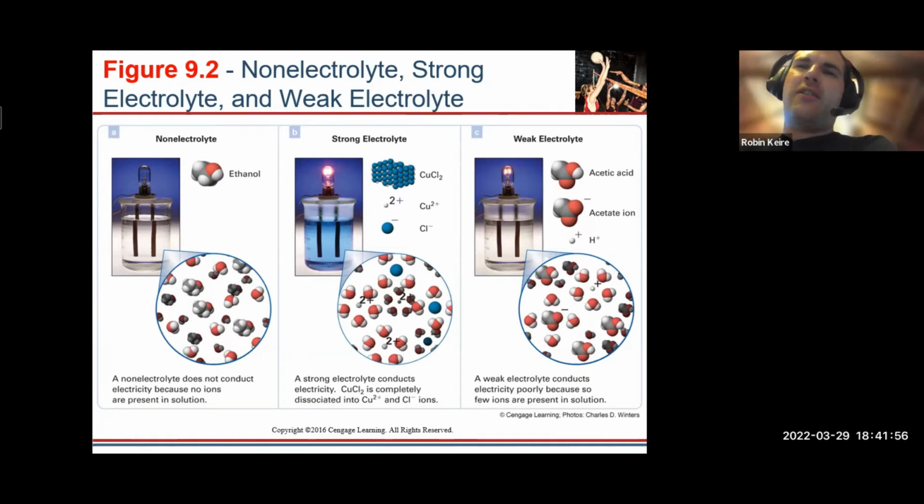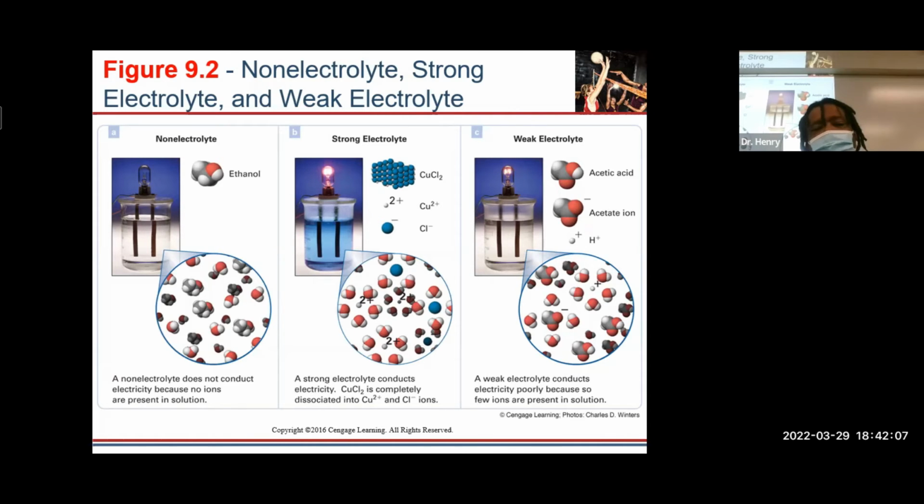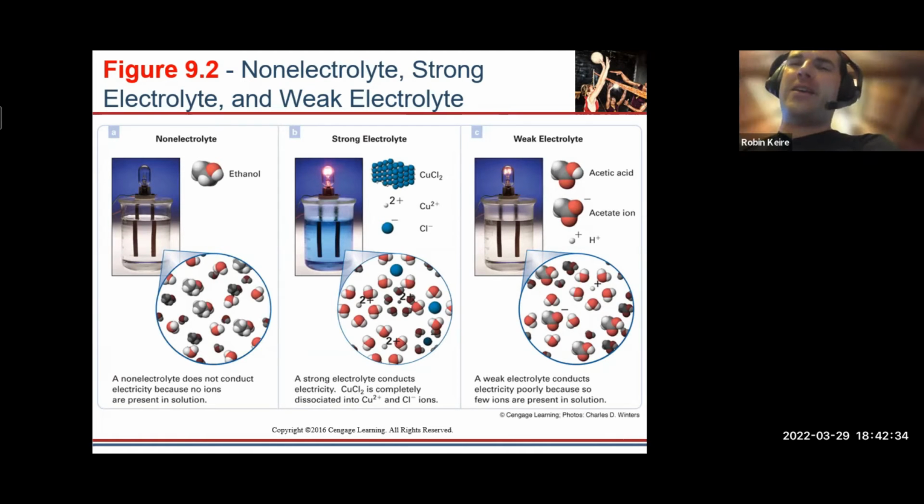Dr. Henry, yes. Why is the ethanol not igniting with electricity? I would have expected it to combust. Okay, so it doesn't combust. Well, one thing is because it doesn't get high enough temperature, and also the fact that it isn't conducting the electrons, so that circuit isn't being completed. We don't have the electrodes here touching each other. And since there are no electrodes touching each other, you're never going to get a spark. You need enough of a spark, a threshold spark, to get combustion to start in ethanol. I see. Okay. Thank you.